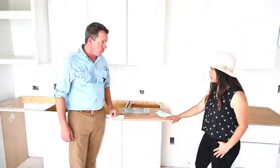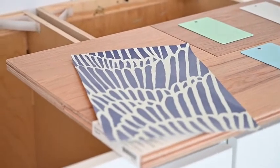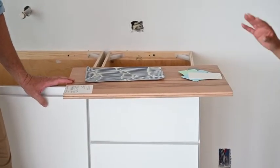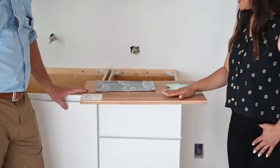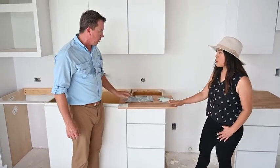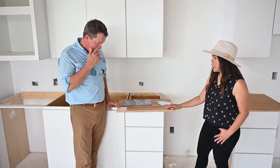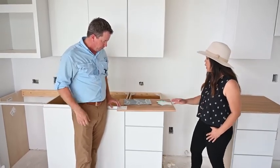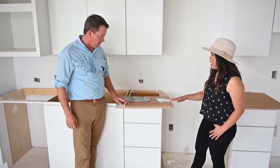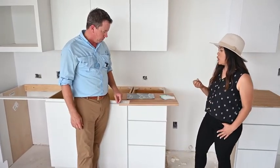So these floors, we were trying really hard to figure out how much variation we wanted in the tile. But since this is in the Texas Hill Country, I wanted to bring in a little bit more of a rustic feel. And so we decided to go with this brushed hickory. What I liked about it is it has a little bit of a redder tone. It does, which I think is very much more in keeping with the time period. There's a lot of red wood tones, and so this was the best of both worlds, where we had a little bit of variation between light and dark, making it a little bit rustic, and at the same time pulling in certain tones from the period.